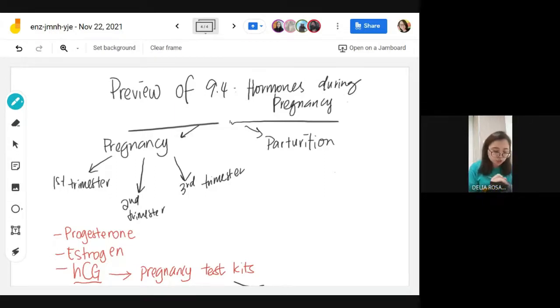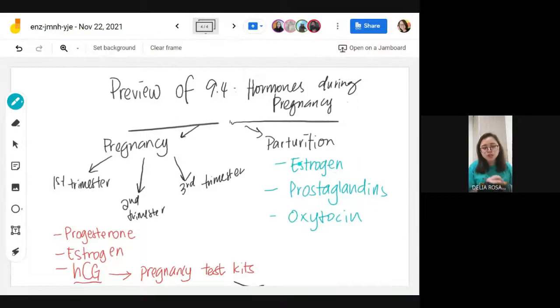And then you have parturition, which is the process of giving birth. This is when the pregnant lady starts saying, you did this to me. That is when you learn about the role of estrogen, prostaglandins, and oxytocin. Estrogen, same estrogen we learned about before. Prostaglandin is the hormone that causes your uterus muscles to contract, giving you terrible, terrible, terrible cramps. So when you are having your period, you will have prostaglandins. When you give birth, you will also have prostaglandins. And oxytocin, you may have heard of it before, is the love hormone.